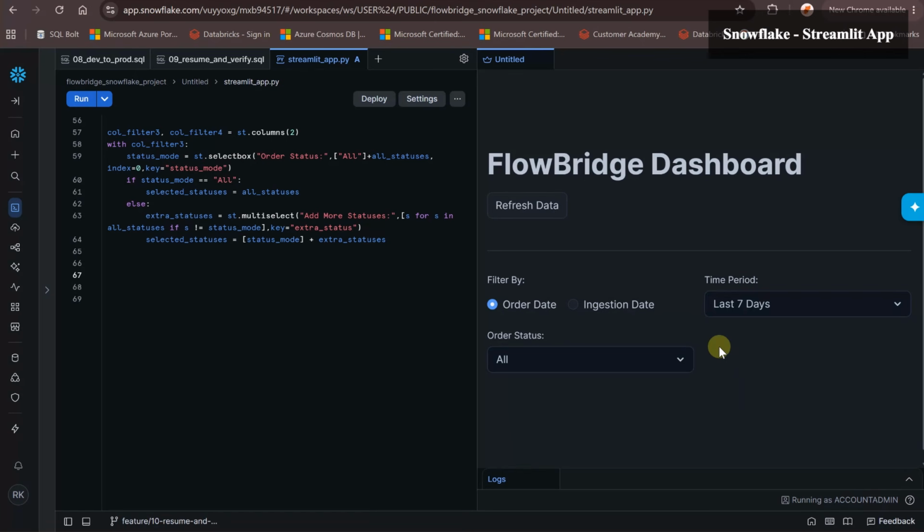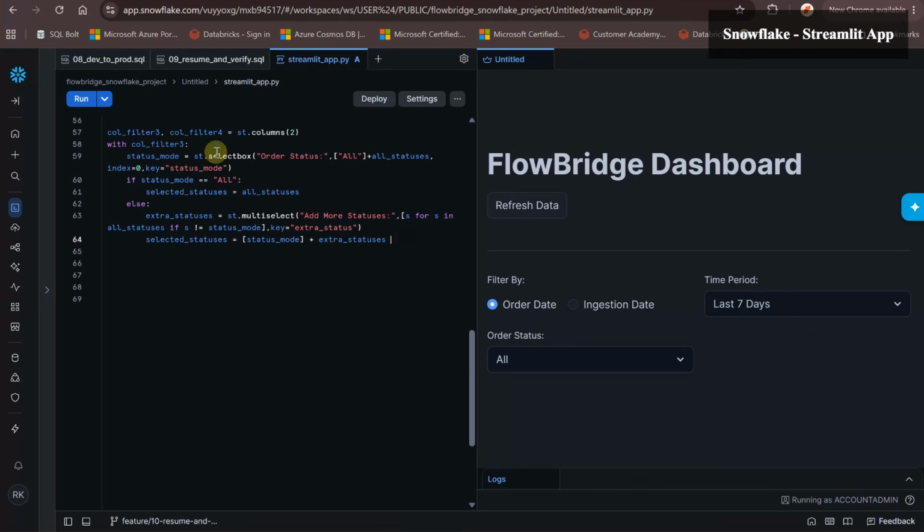Okay. Let's say suppose that logistic partner would like to select only particular region. Then from that select box, that partner can select that single region. And if needed, if let's say suppose he wants to add more regions into it, then for that sake we will give one another filter here. And if needed, that partner can add multiple regions from that second filter or second multi-select box. Okay. And that will have ability to select multiple regions. If all is selected here, then we will not display that another filter box here.